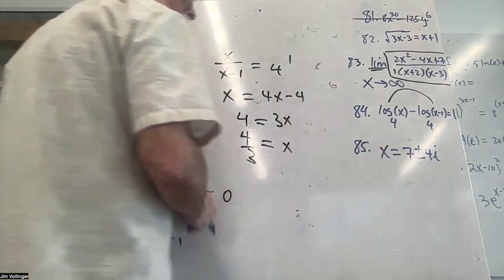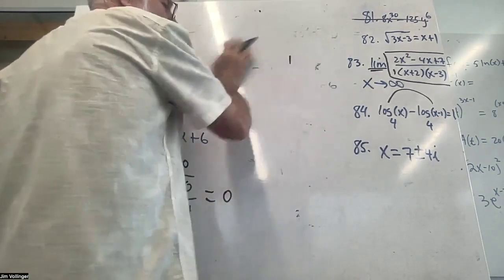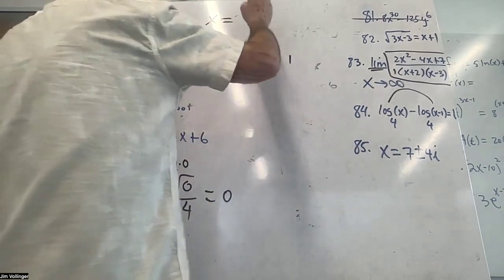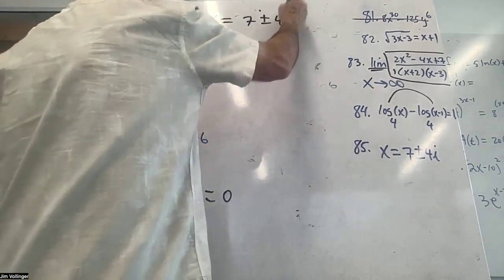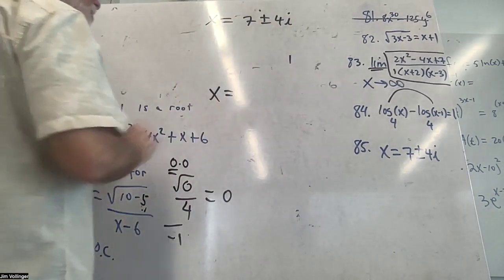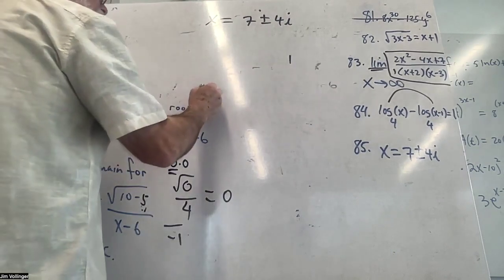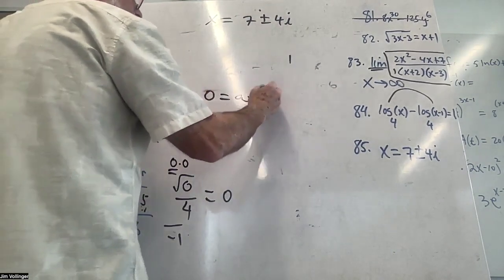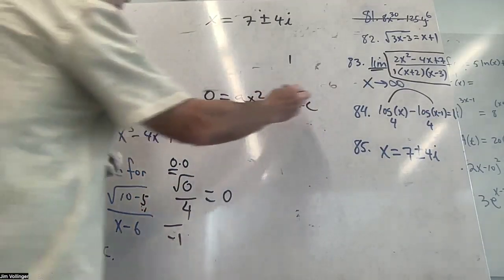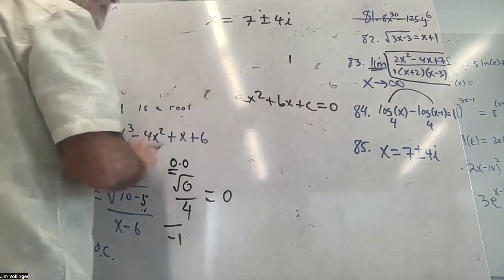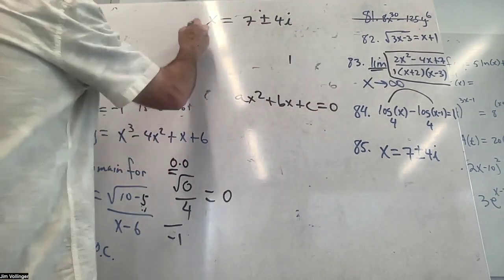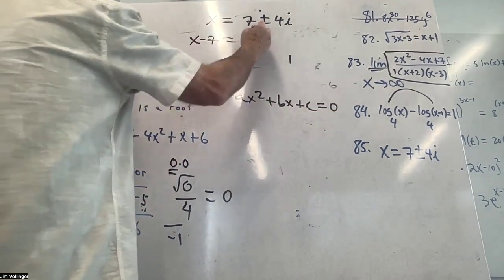X equals 7 plus or minus 4i. Textbook would put that in factored form. I think it's much easier to see this thing. I wrote it right. We're trying to figure out what x equals, well, what gets us 0 equals ax squared plus bx plus c. That's where we're trying to get. Maybe I should put the 0 on this side, because that's where everything is right now, on the right. So I think I got to move everything to the left. X minus 7 equals plus minus 4i.